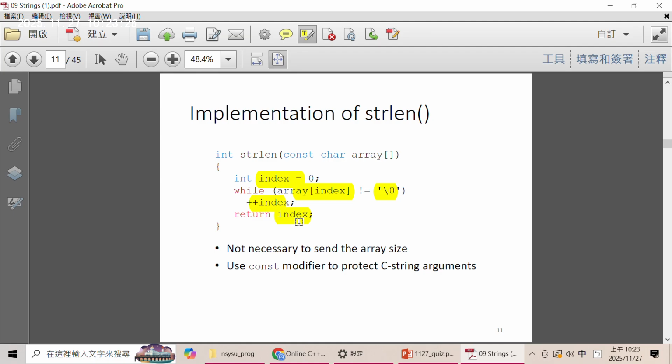And the advantage of this mechanism is you don't need to send array size. For example, if you want to send a C string to another function, you don't need to send array size, because you can obtain the array size by string length. So this is the advantage of using C string.